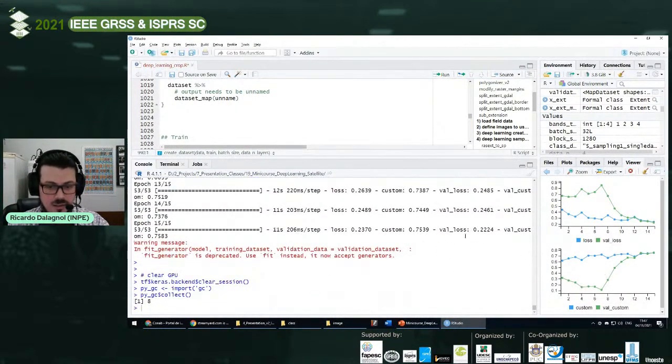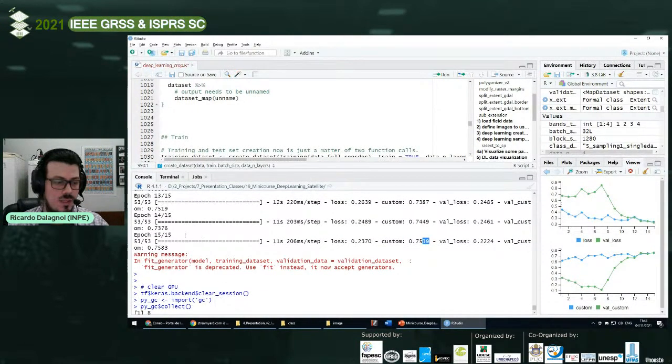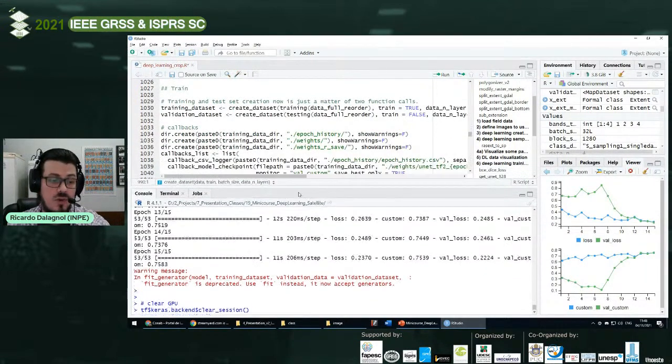So in the end, what was the accuracy? If you remember from the MNIST, training accuracy was 0.75, validation accuracy 0.75 as well, but a bit higher again than training. This is not always happening, okay? But very good accuracy on mapping rice.